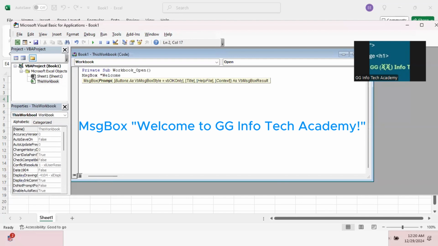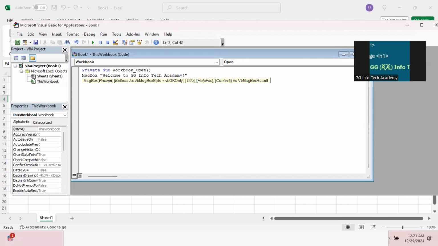So let's assume this is the message that we want to be displayed: GG Info Tech Academy. All right, close the quotation, enter. That's done. So this is a single line of code that you need in order for the message to be displayed.